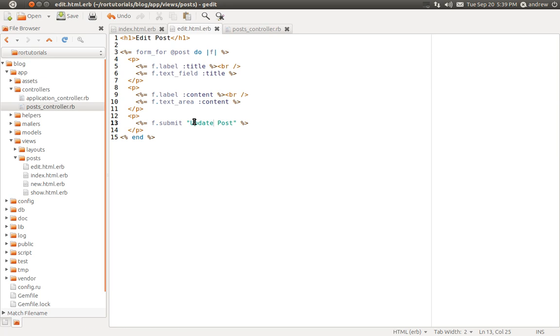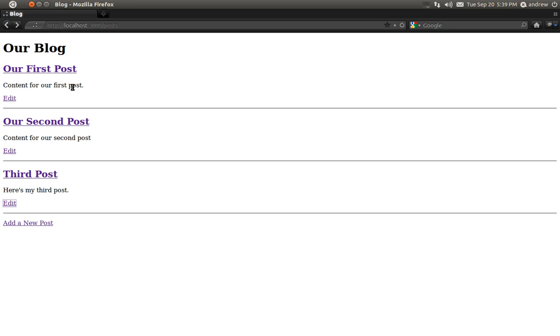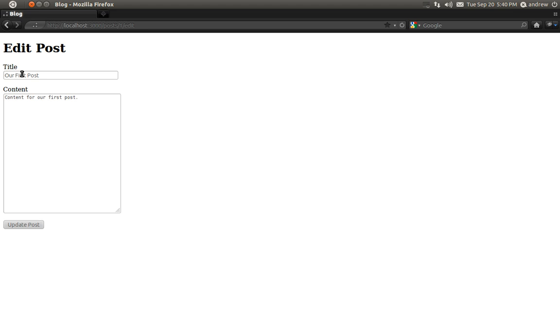So we can switch back to the browser, and if we refresh this page, we can see our form, and it comes pre-populated with the post's information. We can change its title and the content. If we go back to the index page and we try and edit the first post, we can see that we're now able to change the first post's details instead. So if we click the button, nothing's going to happen, and that's because we haven't changed our edit action. I mean our update action. It doesn't actually change the post yet or update it for us.